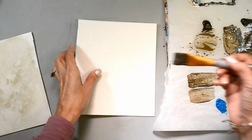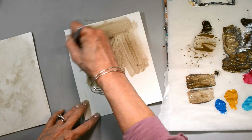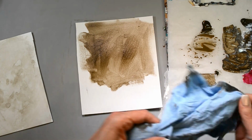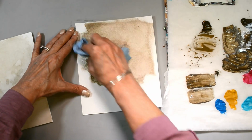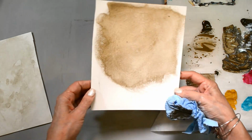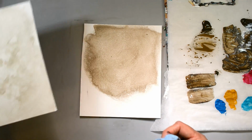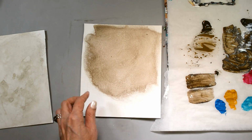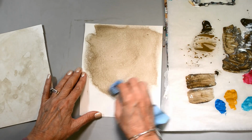You're going to see here in just a second the difference between a glaze and a wash. So I've just put my glaze down. I've got a clean part of my rag. I'm going to pull that up. And you can see how it's picked up the texture of my gesso on there really, really well, as opposed to this. And of course I can wet my rag and pull some of that up, but you can see that it doesn't move. It's not as fluid, but it's going to give you some more working time.